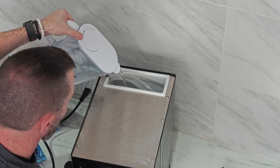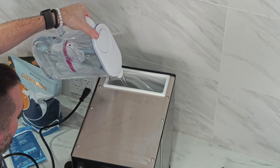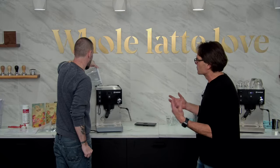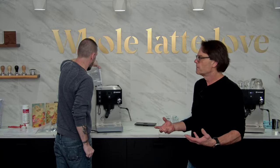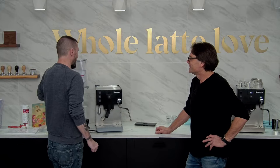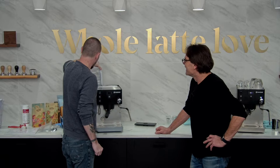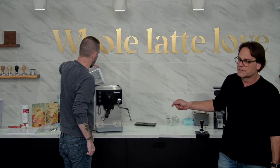We're using a BWT Aqualizer — same company that makes the Best Save Pad. This is a good option if you're going through more than a reservoir in a day, because the Best Save Pad needs about 8 to 10 hours residence time in the reservoir to do its thing. Both of these soften the water with magnesium so you don't get scale in your machine. It's also got carbon filtration to get rid of chlorine and that kind of thing — tastes good for just drinking too. And it's got a cool light in the bottom. We've had their Penguin pitcher forever and this is just the latest version — uses the exact same filters.